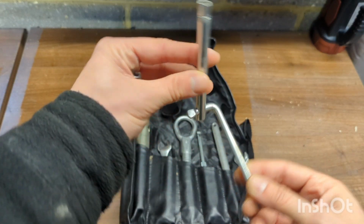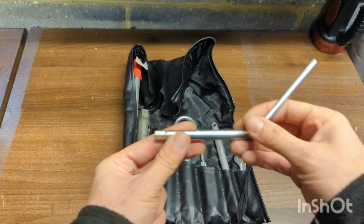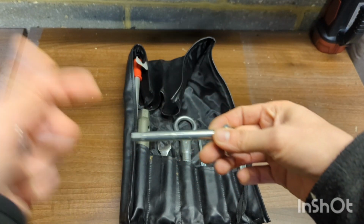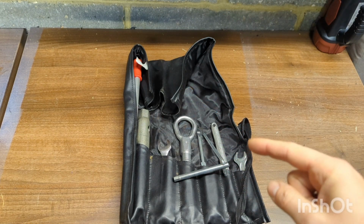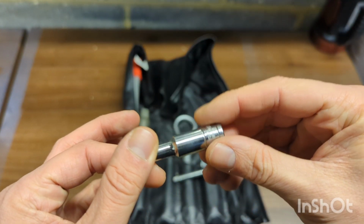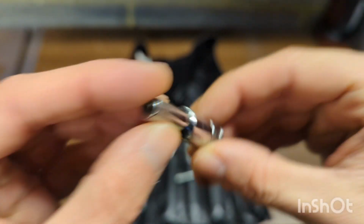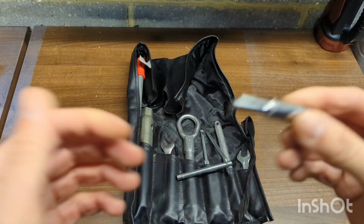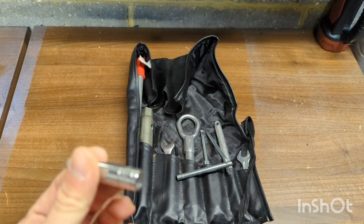The unusual tool in here is this. This is the headlight removal tool for this car. I'll show you how it works in a second, but you pop it in, you turn it towards the car, clockwise, and the whole headlight removes and you can change the bulbs. Actually quite easy. If you don't have one of these kits and you don't want to try and source that particular tool, all you need is a 5mm socket. That's effectively what it is, but it's just very narrow. So one of these narrow nosed ones is all you need. This was one of the ones in my quite standard cheap small socket set. Works just as well, if not better, because you can put an extension on it.